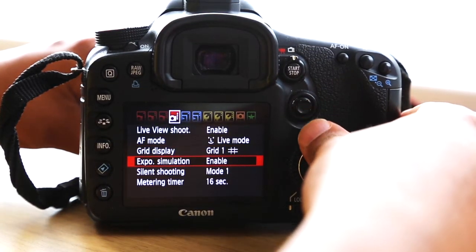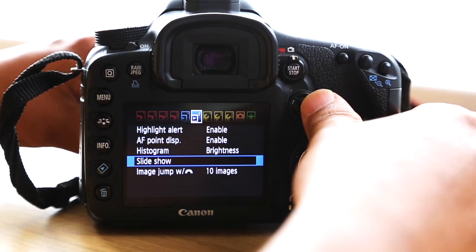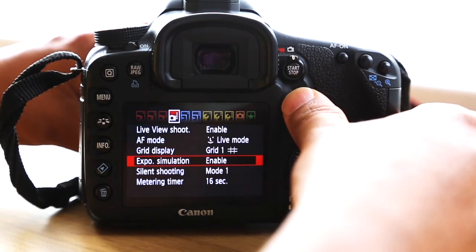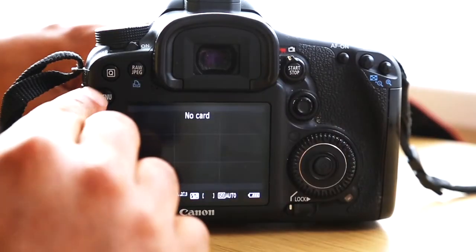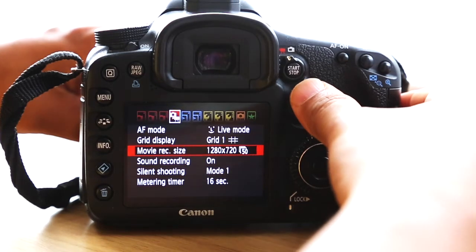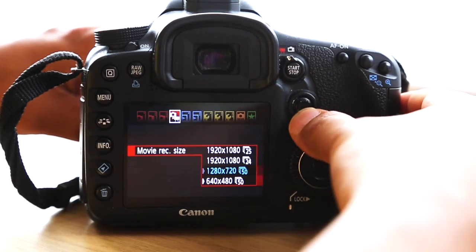Exposure simulation, have that on, because it just allows you to play around with the exposure a little bit more. Okay, so those are the things that you need to have. The main thing essentially is your frame rate. So if I go back to menu and go to the film mode again, so there's my grid live view mode. So I was in photo mode, so I put it in film mode. Is your frame rate. So make sure that one there is on the highest one possible you've got available.